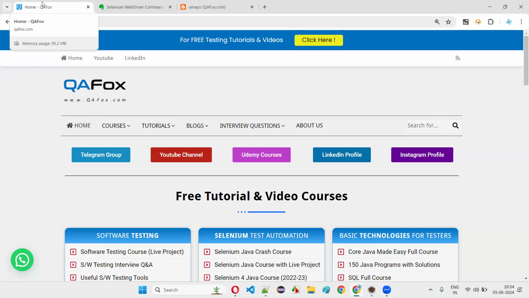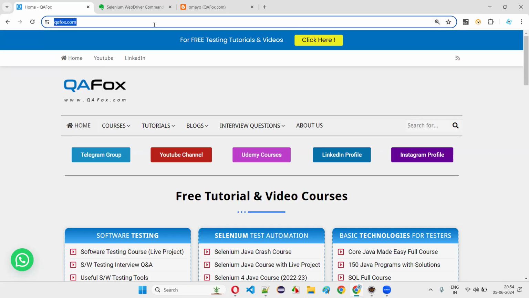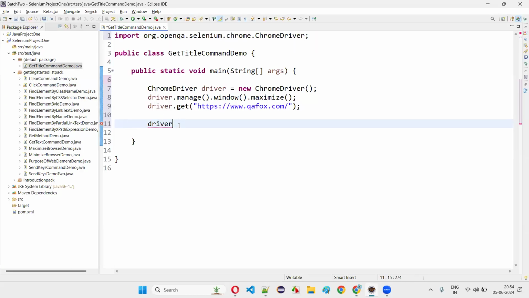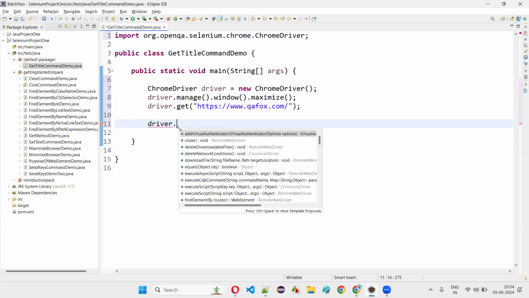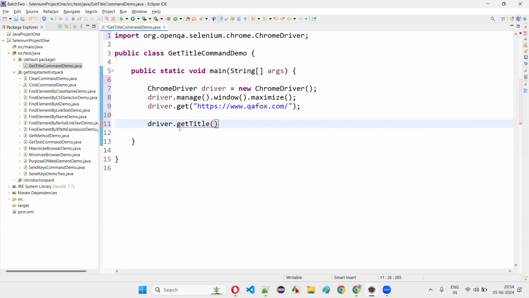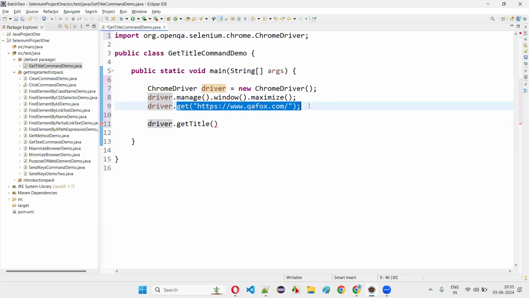You see this browser tab, this is not the browser body. This is not the application page body. It's in the header section. It's browser related stuff. This URL is browser related stuff. This tab is browser related stuff. For that, you don't have to find the element. Do you have to use the findElement command? Not required. Driver dot, directly I can use the getTitle command. For the get command, did I use the findElement command? Did I use driver.findElement.get? Or for manage.window.maximize, did I use driver.findElement? No. These commands are which type of commands? Browser level commands. This get command is also a browser level command. What about the getTitle command? It is also a browser level command.